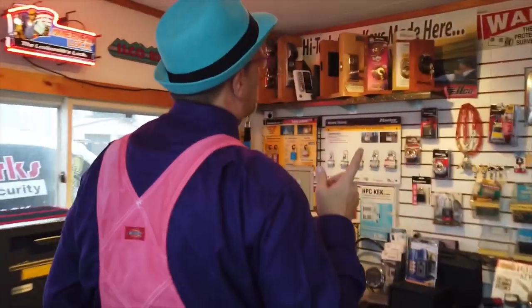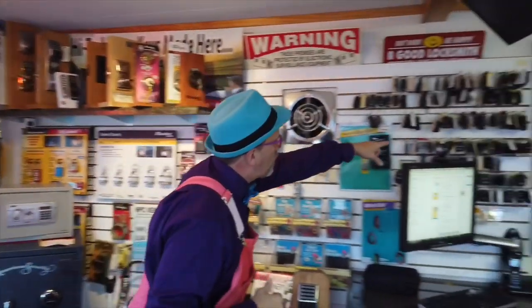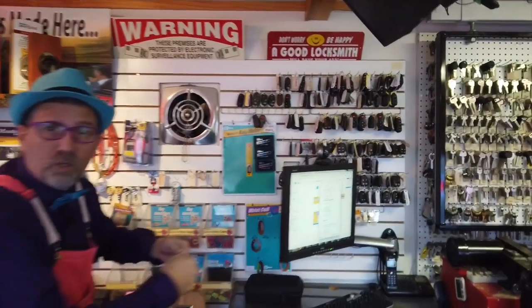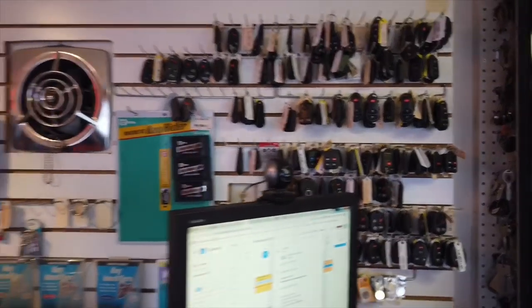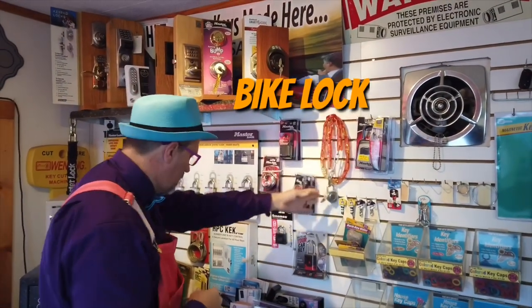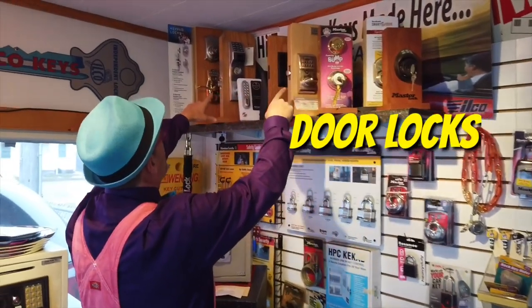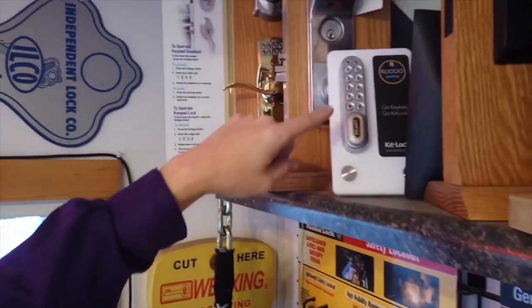Look at this — all different kinds of locks. We've got locks for car keys, those are the little push-button kind — now you open your door without actually putting the key in the lock. And then we've got padlocks, like you might use one of these for locking up your bicycle at school. These are door locks like you have on the front of your house. Here's my electronic one — again, no key.